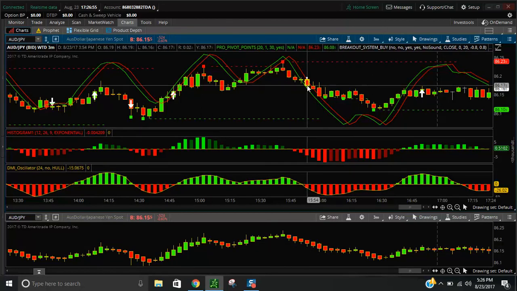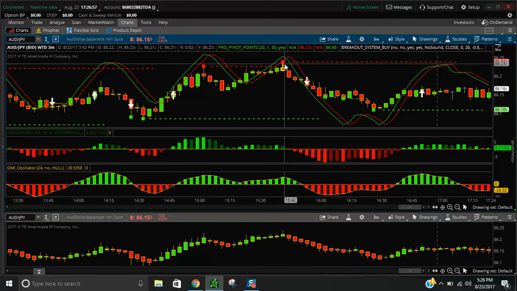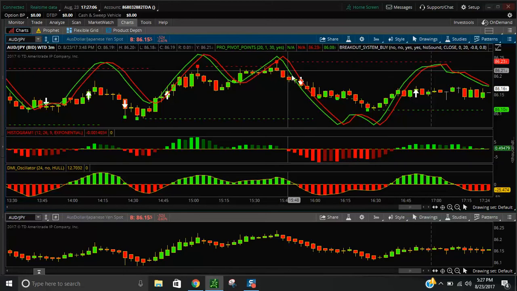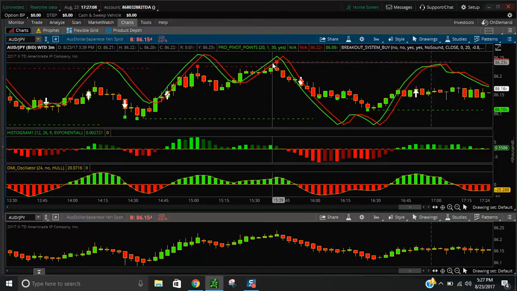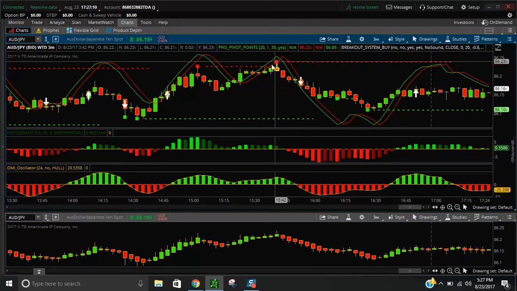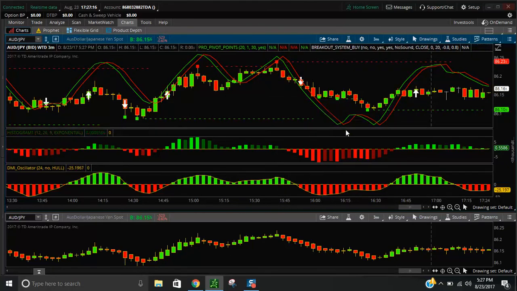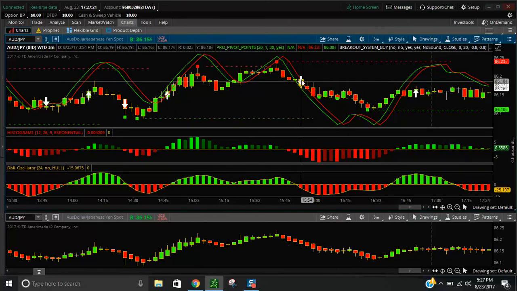Okay? In addition to that, you want to make sure that no more than probably 10 candles prior to the arrow, you do have a resistance line built, because it's telling you that the market is about to go back down. The other thing is, you want to make sure that the oscillator has the red line crossing over the green, because it's going to move down. So all of this has already happened at the time that you get this arrow. So this would be a good time to take the trade.